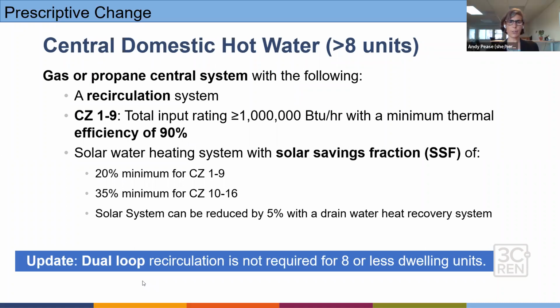And Jennifer, under the new code, the solar savings fraction, I know in an all electric building using heat pump water heaters, you can use PV panels as part of your solar savings fraction. Is that relevant going forward? The solar savings fraction just kicks in on the gas or the propane heaters, and that solar savings fraction is like a domestic solar hot water, like a solar thermal system. And if you have a heat pump water heater system, it's different; now we're looking at that. You'll get the credit in the other requirements. Okay, that makes sense. Okay, got it. Thanks.